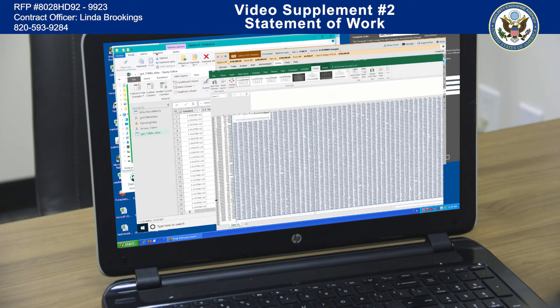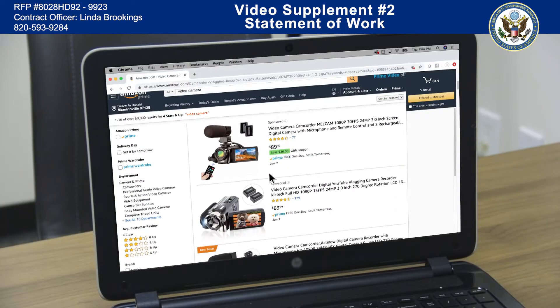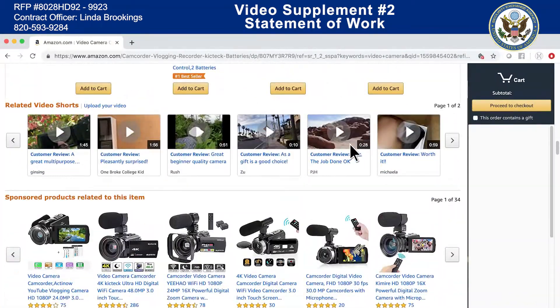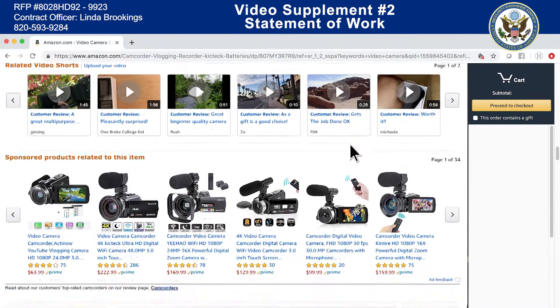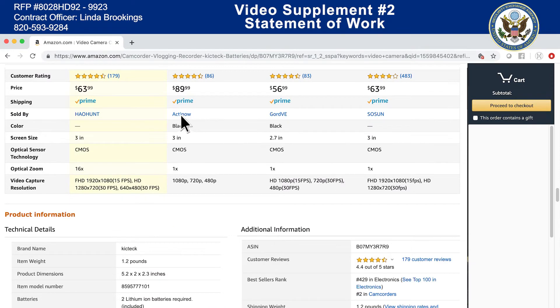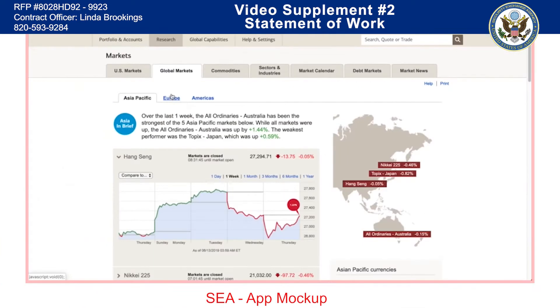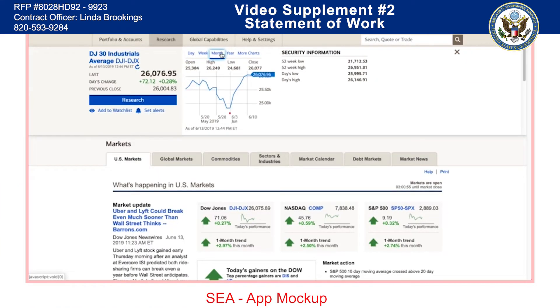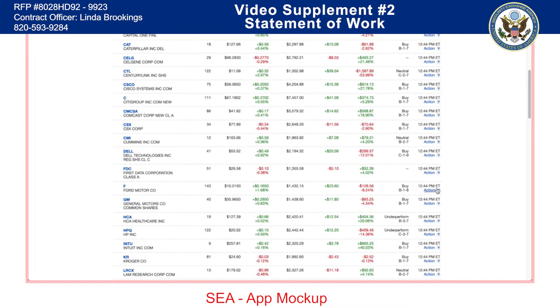What do I need? Think about shopping on Amazon — I can find everything I need on one platform. For example, I'm currently shopping for video cameras. I can click on multiple icons, see customer reviews, watch videos, and even track my shipping details. I need the same thing, but for accounting, tax, and legal tools. I should be able to point and click and securely access accounting, tax, and legal tools on one screen, not seven.